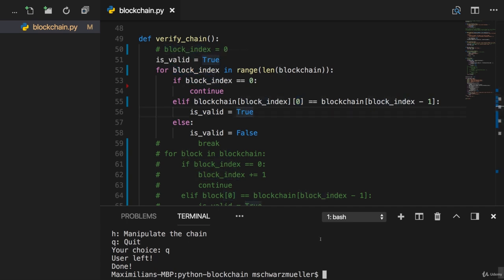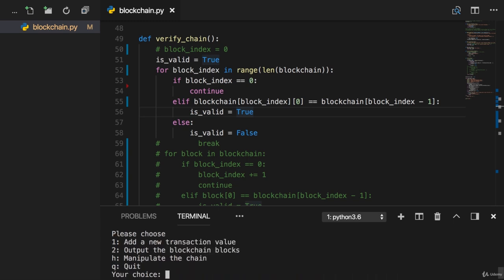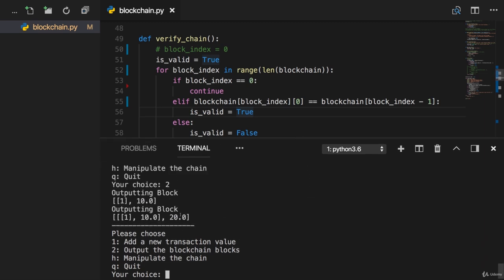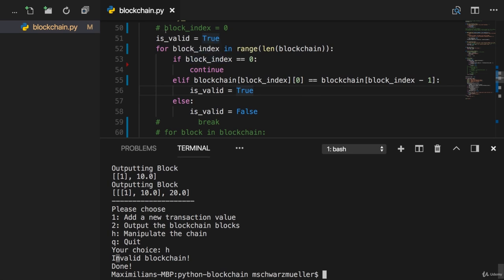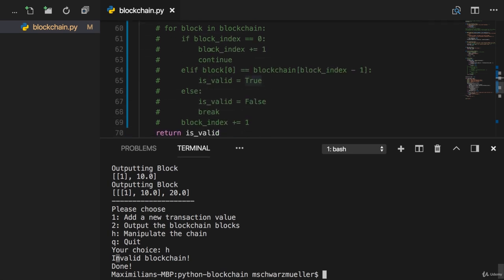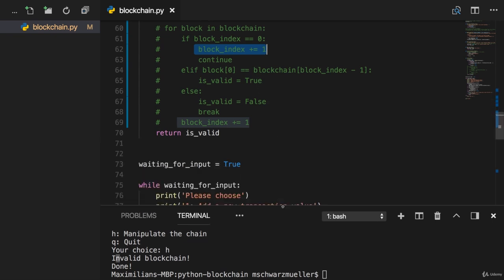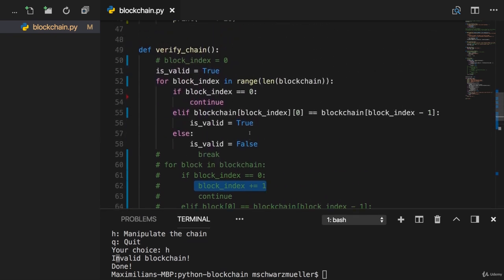And with that, if I rerun my code here, and I add transaction values like this, and I output my list, you see this works. If I now manipulate it, we again have an invalid blockchain, so this is working, because now we're correctly running through the same logic as before, but a bit leaner. We don't have to manage block index manually anymore. This is done for us by the range function.